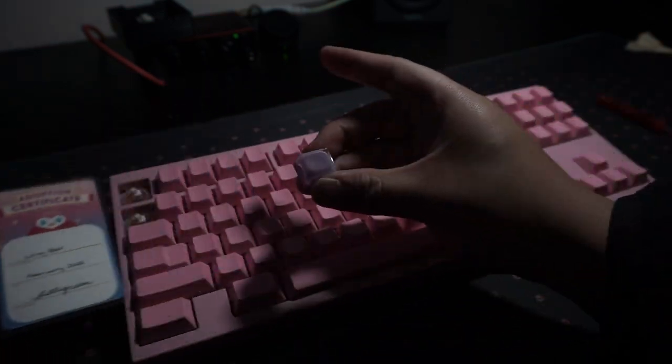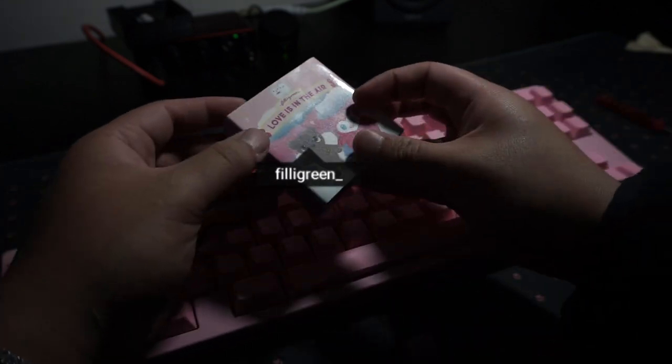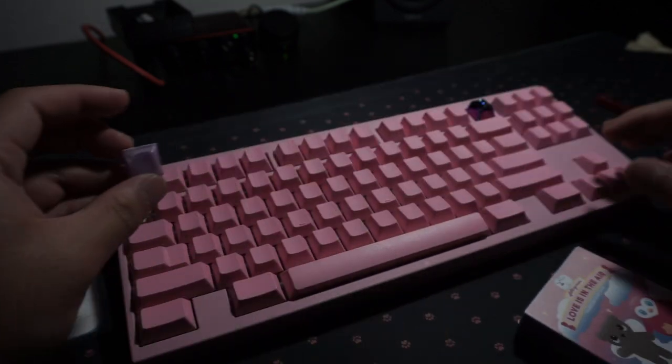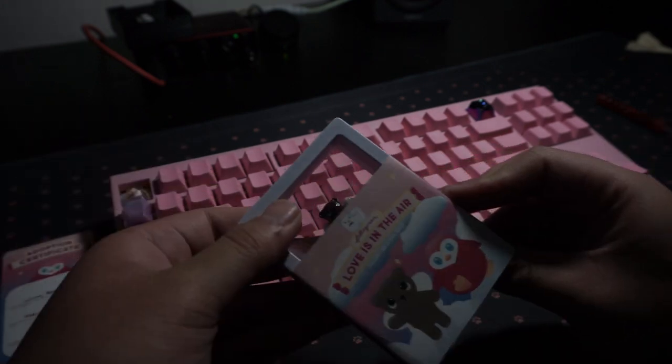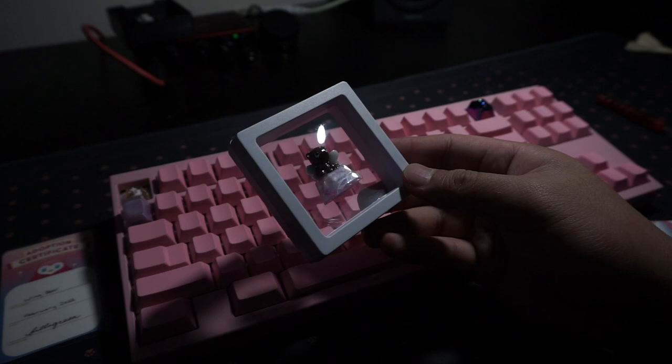For the escape key and tilde key, I'm going to be using Philly Green's Wing Bear. It's a nice pink, and it's going to go really well with the board. The details on Wing Bear are super nice, and I highly recommend checking their page out on Instagram.